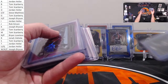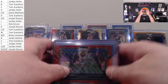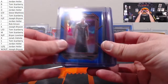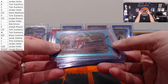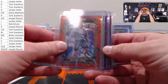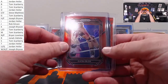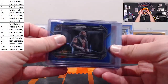3 boxes, definitely a lot of color. We're going to have a purple Von Wagner, Alba Fyre on the Aqua Wave, the red wave Liv Morgan, blue Damian Priest, the purple Solo Sikoa, the greenish teal Mustafa Ali, Ashante Adonis on the red wave. We have a blue Jinder Mahal and orange Jinder Mahal. Red wave Brutus Creed, purple Channon Stacks, Lorenzo, Satomura on the red wave, the red Alexa Bliss, red wave Roman Reigns. Triple H on the blue.